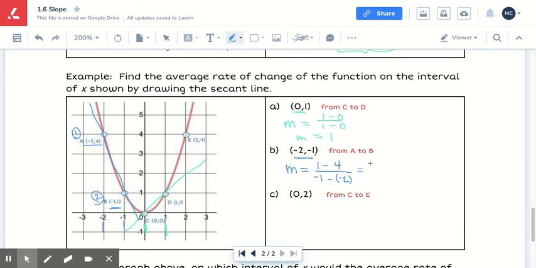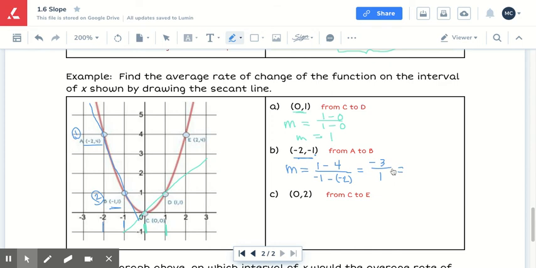So I've got 1 minus 4 is negative 3 on the top. On the bottom, negative 1 minus negative 2. Now, minus the negative 2 is the same as plus. So this would be negative 1 plus 2, which is 1. And then finally, I ended up with a 1 denominator.